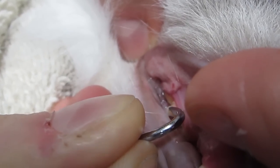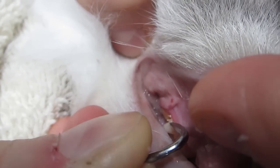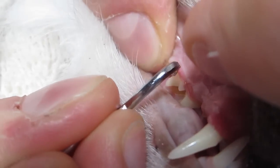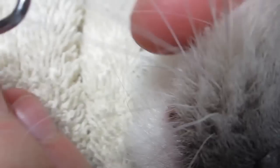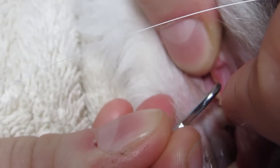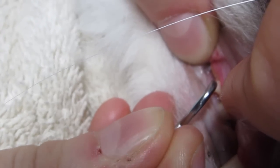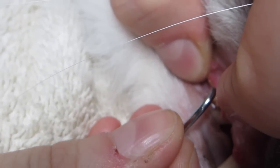It's best to try and get underneath the gums, because plaque does particularly enjoy resting there. And that's why you put them in a towel, especially if they're not declawed. Because I'm not hurting her at all. She just doesn't particularly enjoy having something pulling on her teeth.